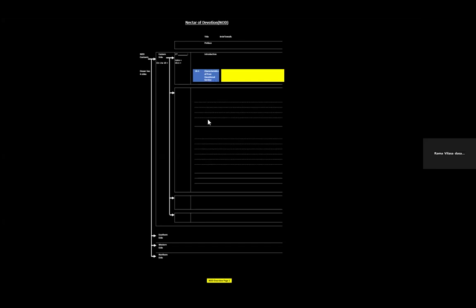So for the rest of the chart that we'll populate, this column under title is coming directly as the chapter title from Nectar of Devotion. So if you are short of time when you are writing, you can skip the title box because it's coming right from the book. You can focus on writing the rest of the columns, and that should help you. But it's your choice. If you want to write, it's up to you.